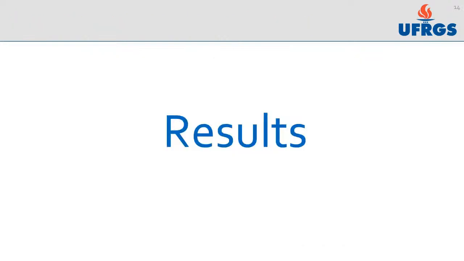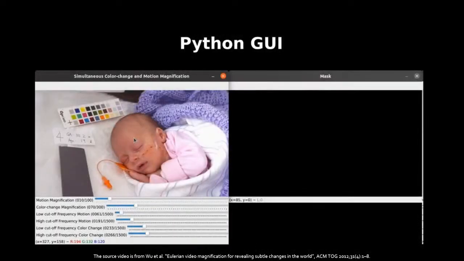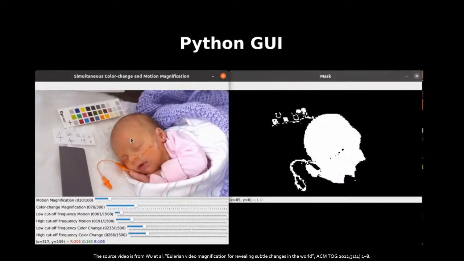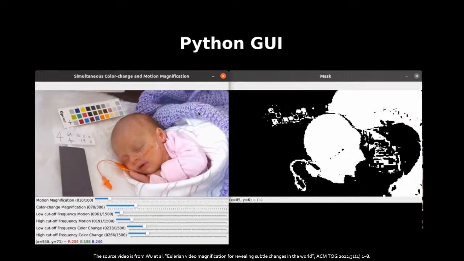We illustrate some of our results in the following video. We implemented an application that allows the use of our technique for simultaneous motion and color change magnification together with our chrominance-based mask. We first magnify motion and color variations at the babe's face. We can also select the babe's blanket.